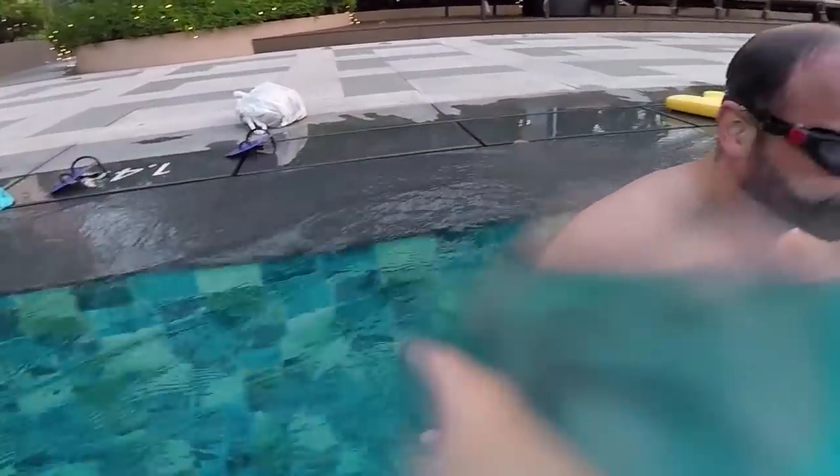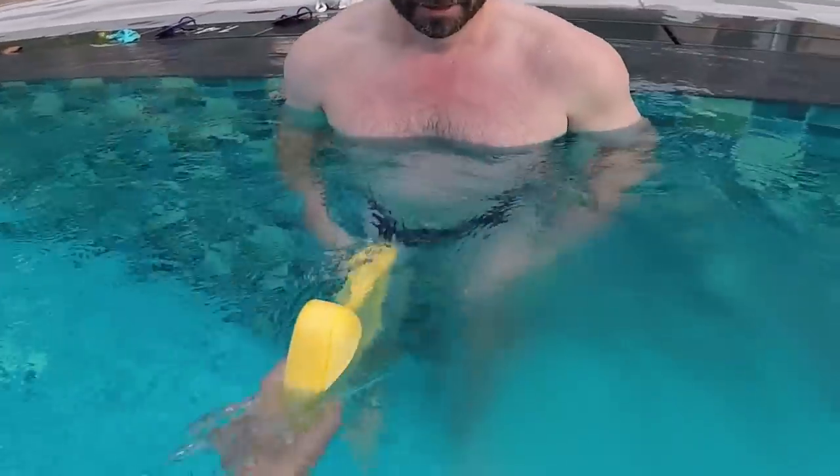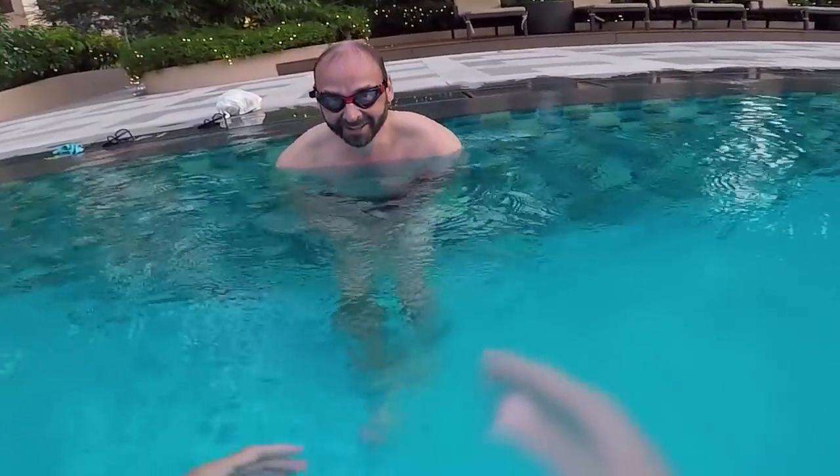Okay, so the next step is to do the same thing. Oh, it's good for you because you're heavy. Full of bones and muscle. So you sink like a stone. It's not helping you a lot.